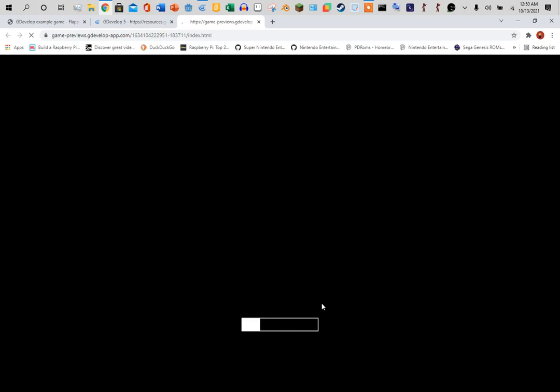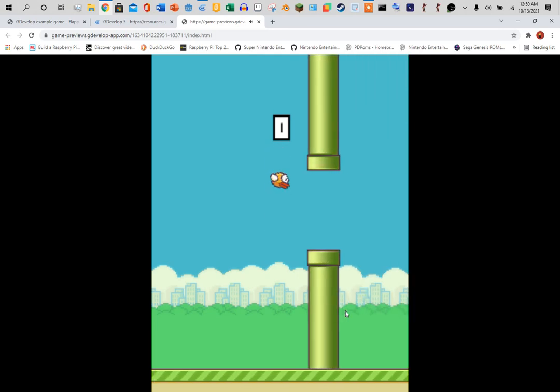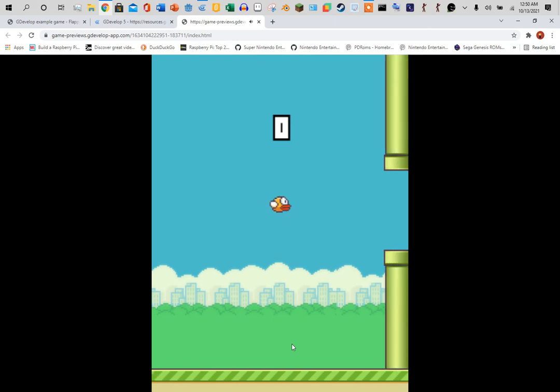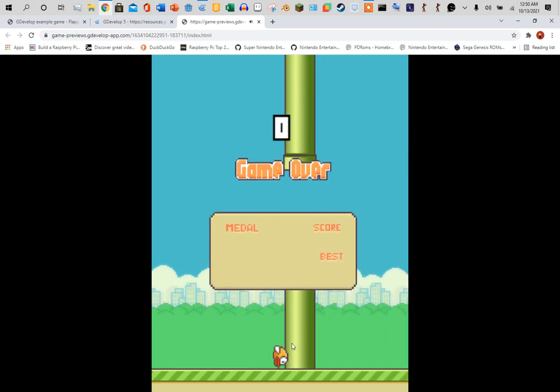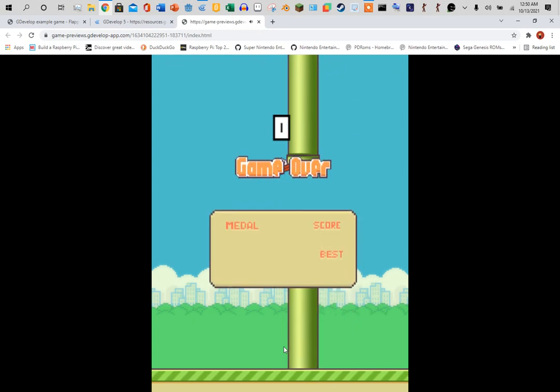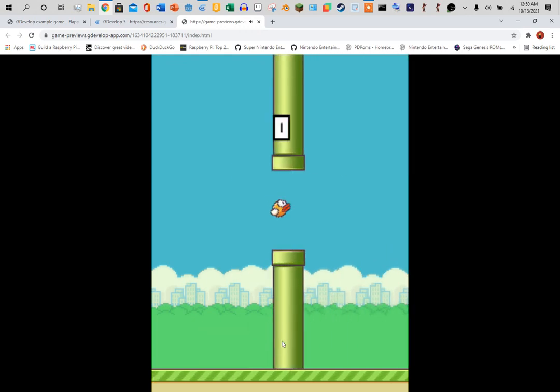Here's their game in action. Compare this, which apparently I am terrible at. Yeah, I suck at this.